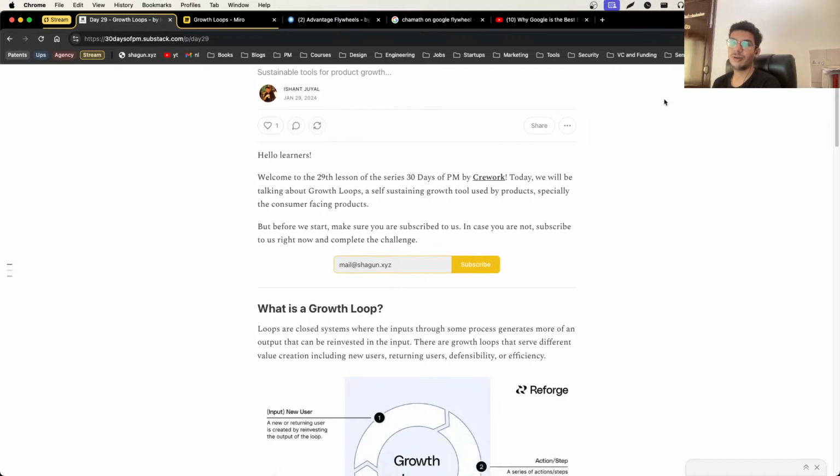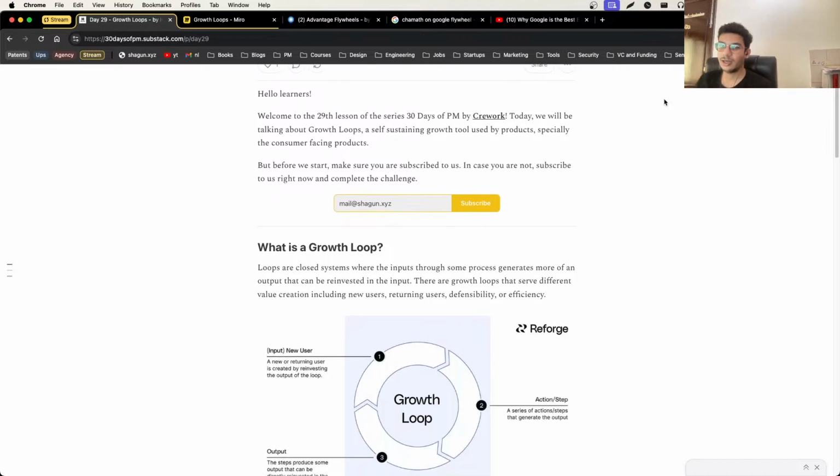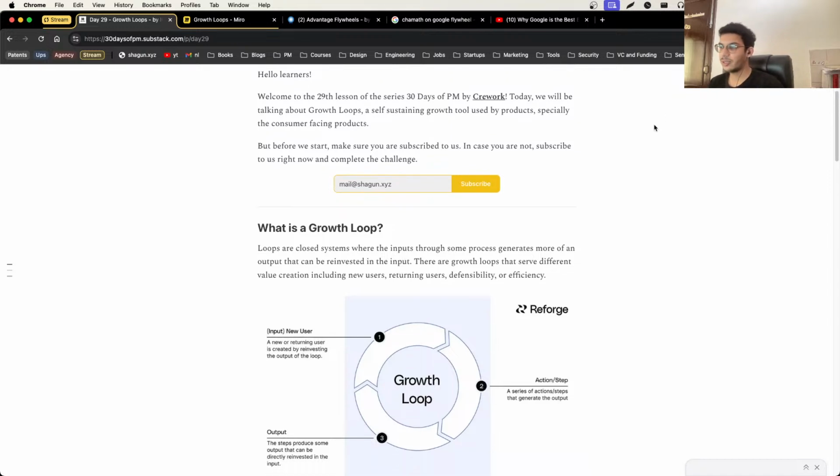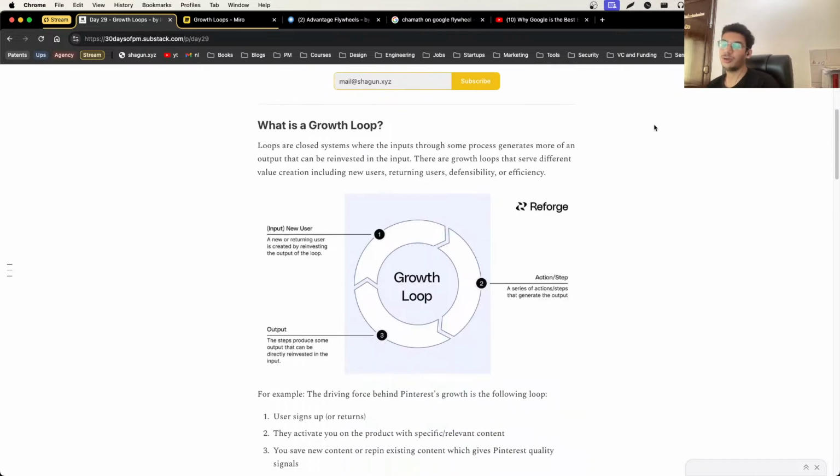A normal structure of a growth loop is it starts in three ways. It's circular in design, and essentially, whenever a new user arrives, they provide some input to the platform or to the product. They are greeted with an action or step that gets completed, leveraging the product, and then they get the results as an output. And this keeps happening and keeps looping around, where the user provides an input, the platform or the product does some action, provides some value, and then the output is presented to the user. So this is a simple example of a growth loop.